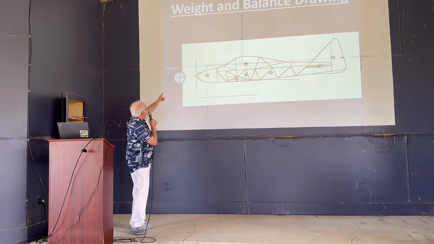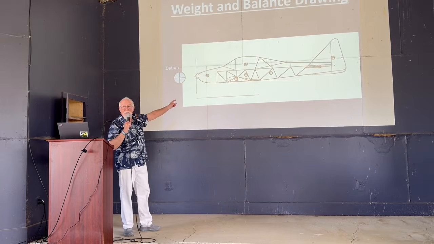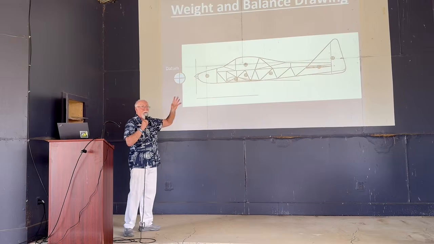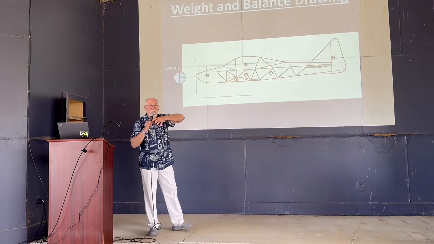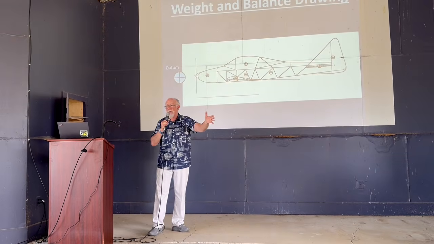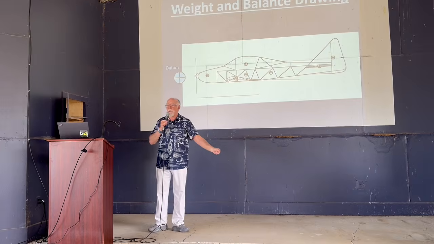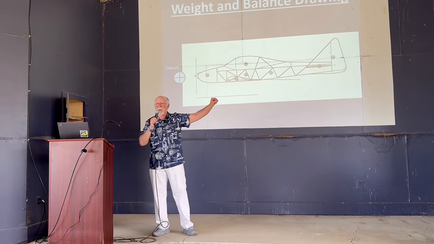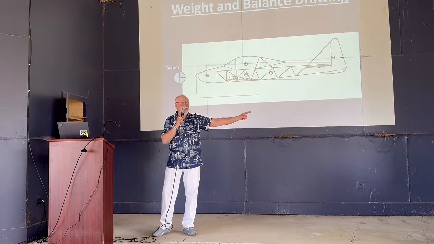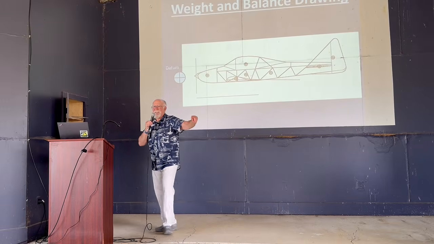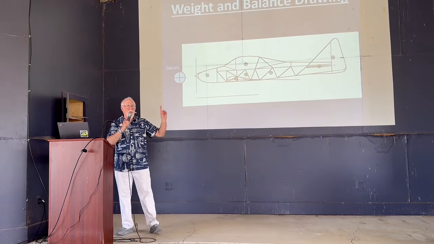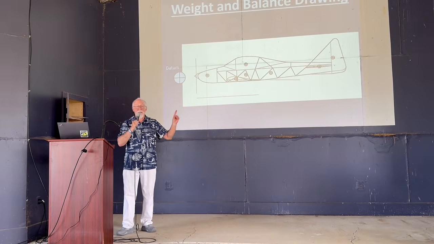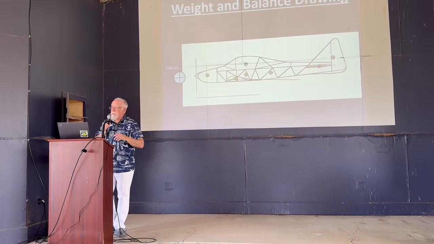One of the things you'll notice, I have the datum set ahead of the nose. On most actual airplanes, when you're doing the calculations, like from a pilot's operating handbook, it's a physical thing you can measure on the airplane. On the drawing board, we always put the datum ahead of the nose so that if I change the length of the nose, I never get a negative fuselage station in my calculations. Like at Northrop, for example, we always start with the nose at fuselage station 100, the actual nose. And so the datum is 100 inches ahead of where we start.